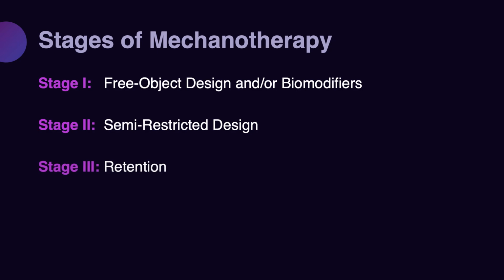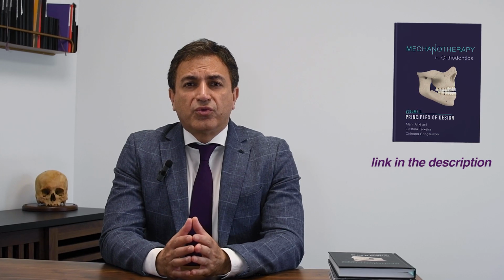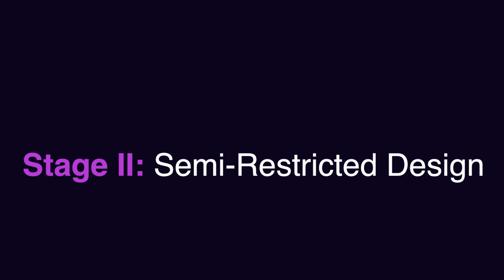And the last stage is retention. If you are planning to read more about the semi-restricted design as a second stage, I refer you to chapter 9 of Mechanotherapy, volume 2. Semi-restricted design requires certain appliances. The most common ones are aligners and braces. Today we are not discussing the aligners because their mechanics is very different, and we are focusing on braces.